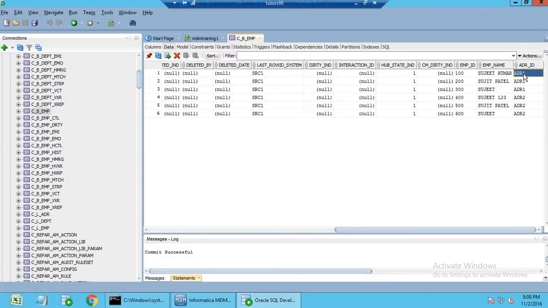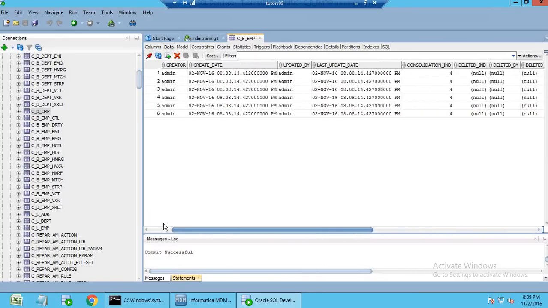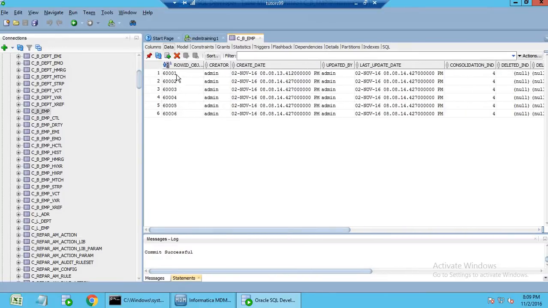So how will the matching actually happen if we run the match process or tokenize process? How will it find the match candidate? Let's do one thing. Let me copy all these records into Excel.